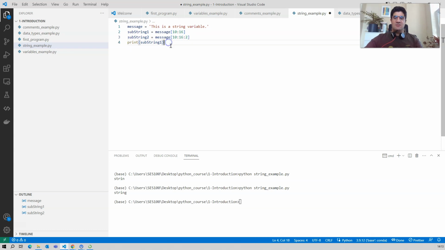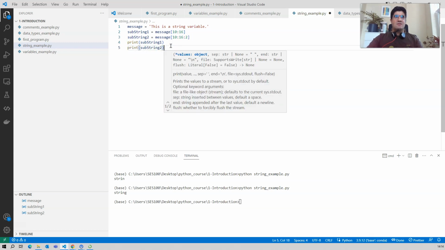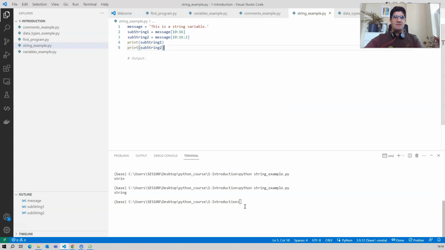If you write print substring 2, we will see how it looks. If you look at that, it skips one of them. So in fact, S, then R, then N. It skips those items. So the first one is the starting index, then the end index, and the skipping step.